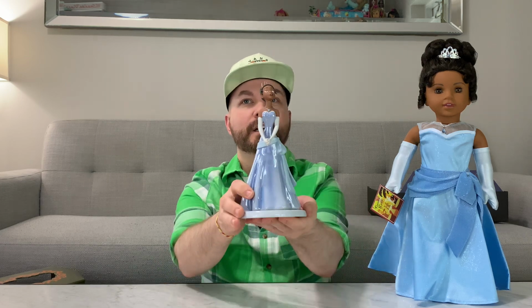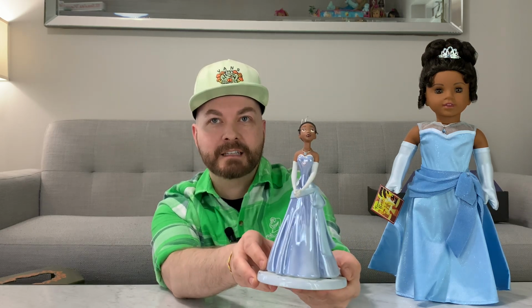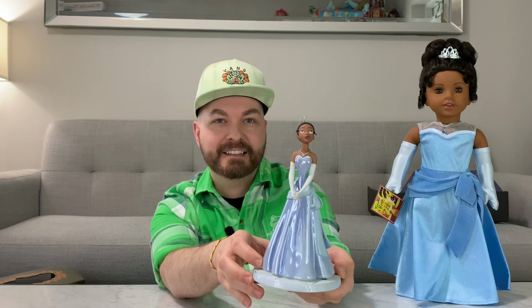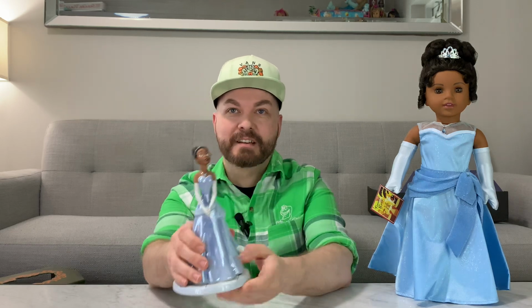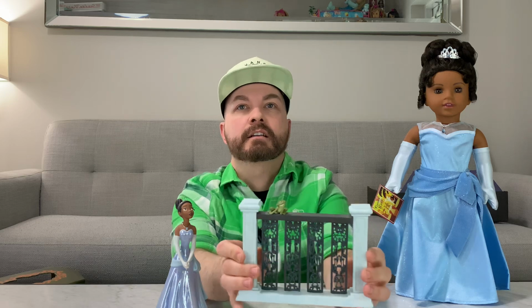The next piece I'm going to show is also very delicate, very fragile, and it also involves the same ex, how I was able to acquire it. And this is another one of those things. It's a little resin figurine. Let me get out of the way so you can see her. This is called Walt Disney Classics Collection, and see how small it is. There's another piece, they're two separate pieces, but you display them together because it's the scene from the movie. So that's Tiana, one piece, and Naveen on the balcony.